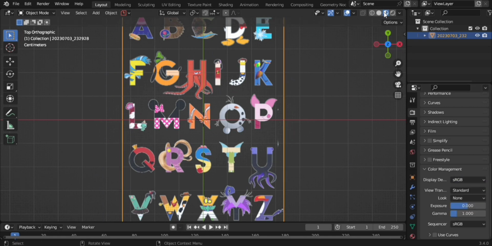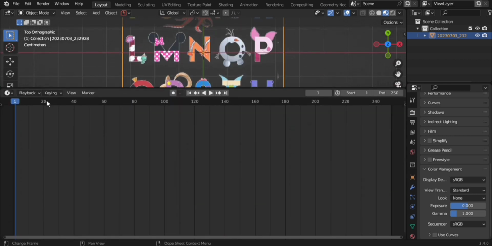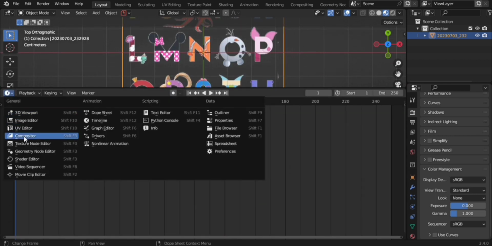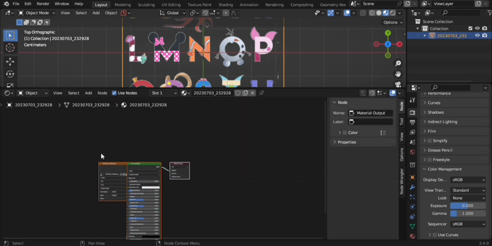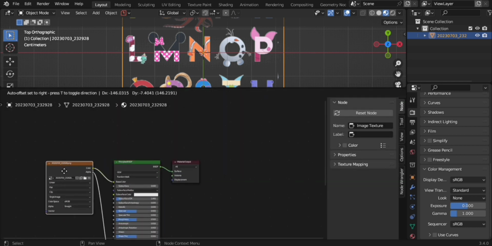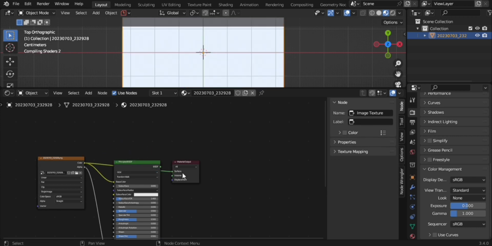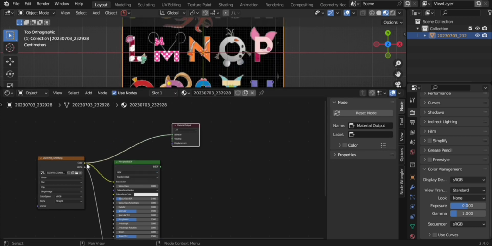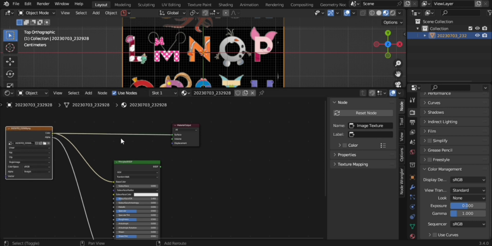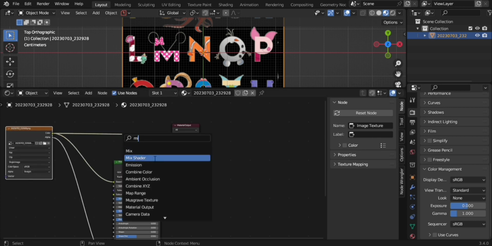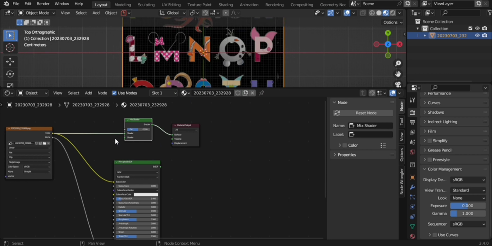Okay, then I'll just move this up and go into the shader editor. Instead of this image going to the BSDF, let's just connect it to the surface and we get something like that. Then we're going to add in a mix shader.